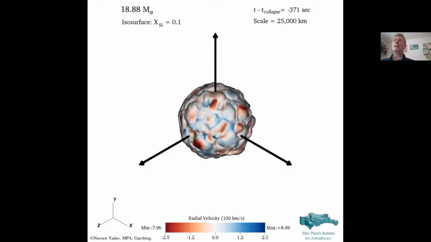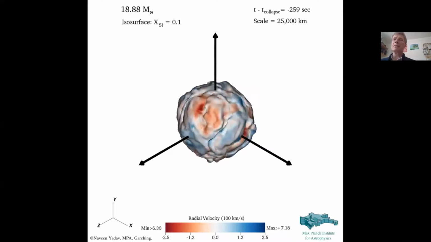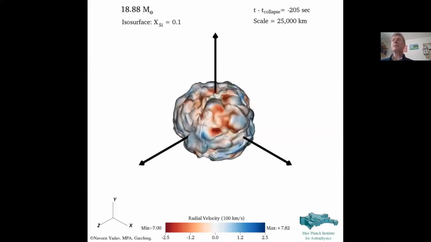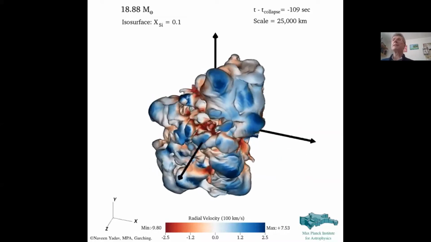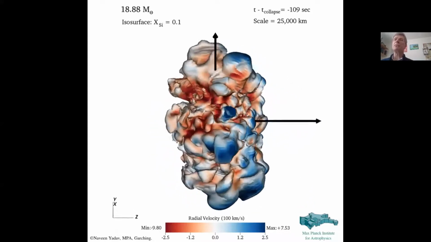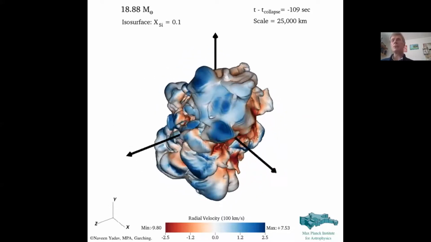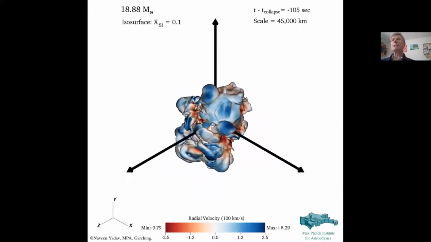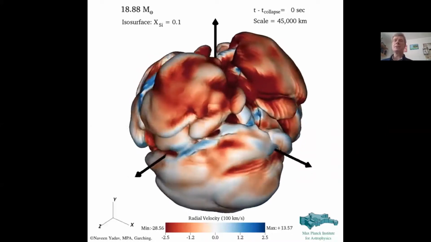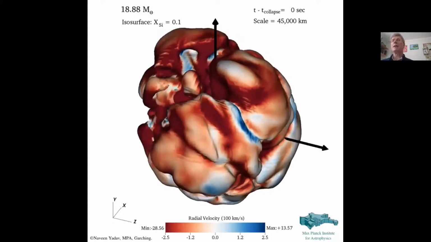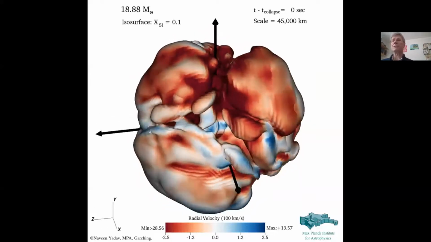What you see here, color-coded, is the radial velocity in this convective oxygen layer. It's visualized here by an iso-surface of a constant mass fraction of silicon. In the top right corner, you see the time progressing. After about 5 minutes in this simulation, we already have large-scale asymmetries developed by this convective oxygen shell burning. We continue further towards the onset of core collapse, and now a neon-oxygen shell merger leads to large-scale asymmetries and large-scale flows which already perturb the progenitor before the core starts to collapse.